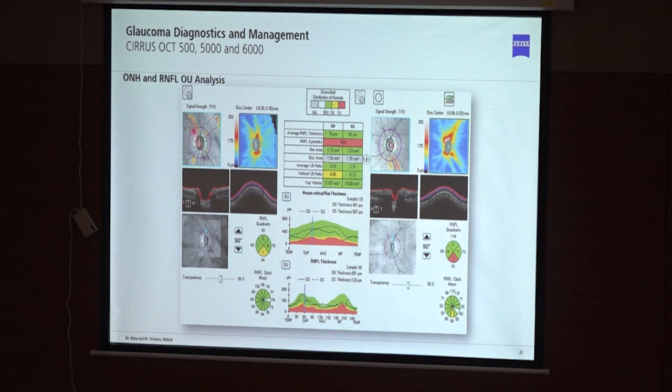As you see here, this reddish and yellowish line will show you that in that particular area there is a problem for the patient in the case of RNFL. These color codings basically stand for the normative data. If it is a red color, that means only 1% of the population have this kind of thickness, so it is a problematic case. If it is yellowish, then it is 5%, that means it is borderline. If it is green, that means it is 95%, near to your normal case. If it is white, then it is 99%. If it is gray, then it is not documented in that particular data with the OCT.